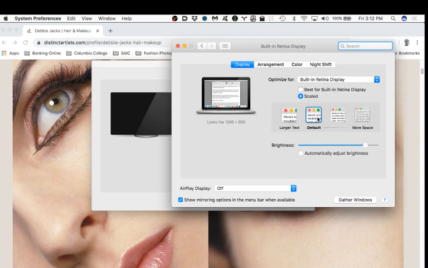If you click on Scaled and hover over this, you can see that it says, and this is again a pixel dimension, it's measuring 1280 pixels by 800. So it's telling me that from the left edge to the right edge, it's 1280 pixels. I would simply measure that with a ruler, and I think we remember that. Let's just call it 12 inches, because it's pretty close. Can somebody whip out a calculator really quick and divide 1280 by 12? It's going to be 106. So we'll just call it 106.